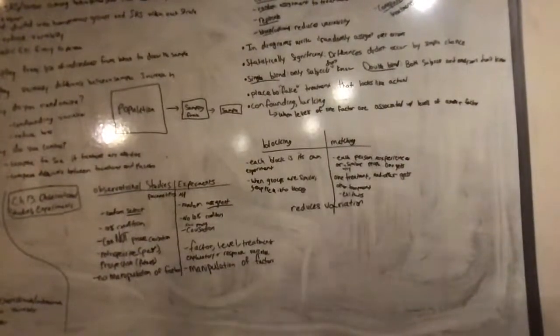Okay, and then in diagrams, you want to write randomly assigned over the arrows. So an example, this is for experiments. If you're doing a tree diagram, you see how they have the arrows over random assignment. In this example, they have 12 tomatoes and they block them into two groups. Block A has 12 tomato plants and block B has 6 tomato plants. And then with random assignment they had 6 groups here. And each group got a treatment and then they compared.